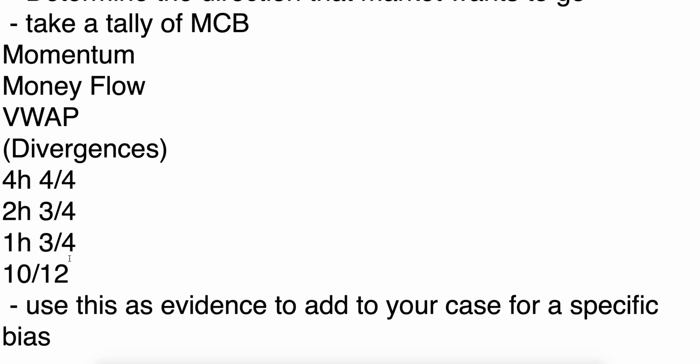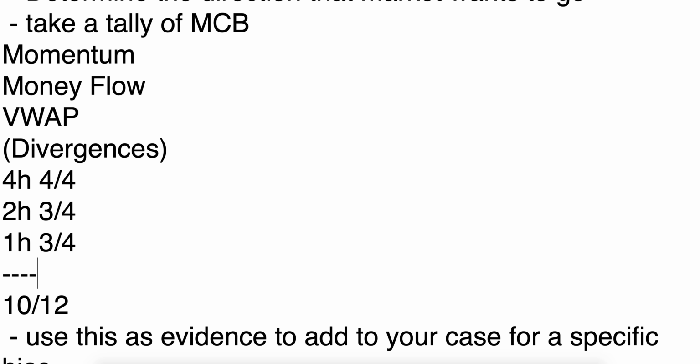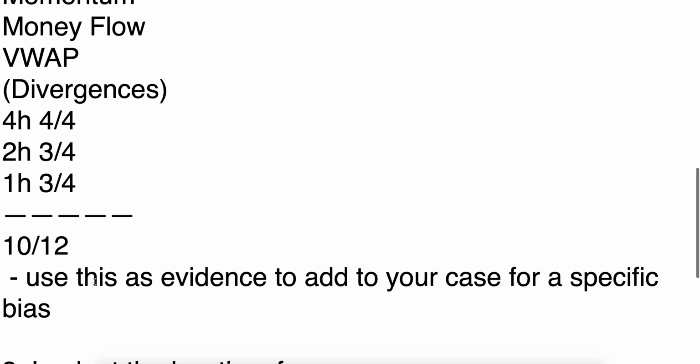So now the higher time frame has a total score of 10 out of 12 being bullish. We're adding all these things up, and really we can divide 10 by 12, which gives us, I guess, 5 out of 6, or 2.5 out of 3. I don't know. I suck at math, guys. I dropped out of high school, okay? Totally dropped out of high school, which is why this is not financial advice at all.